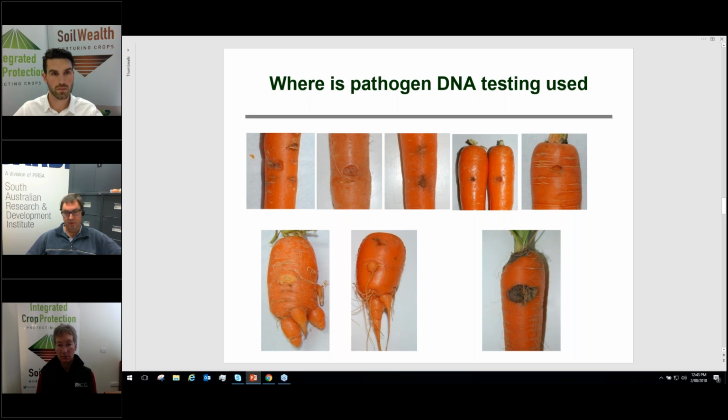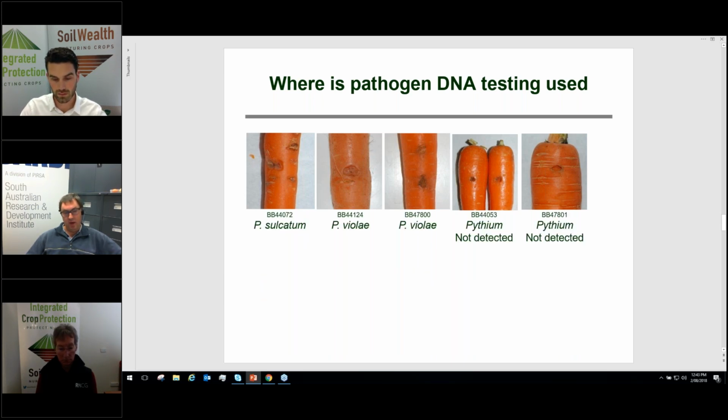And some carrot growers, if there are any out there, might be guessing at them right now. Down the bottom, you've got a stunted carrot with also some protrusions higher up on the carrot. So it's been stubbed off and got regrowth. So we look at it, what is it? And then we've got another symptom that's completely different, which is crown rot of carrots, right? I'll give you the reason why we've put that on this slide in terms of DNA pathogen testing. I'm not going to give you the actual levels that we measured in these carrots. I'm just going to say that ones where we confirm it, they're high levels.